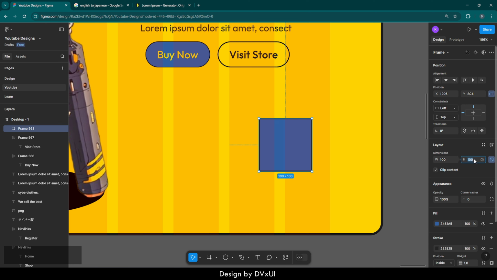So select it, and here I'm going to write 64, and the width will also be changed because I have clipped them together. Basically, you need to enable this option. So now this is great.